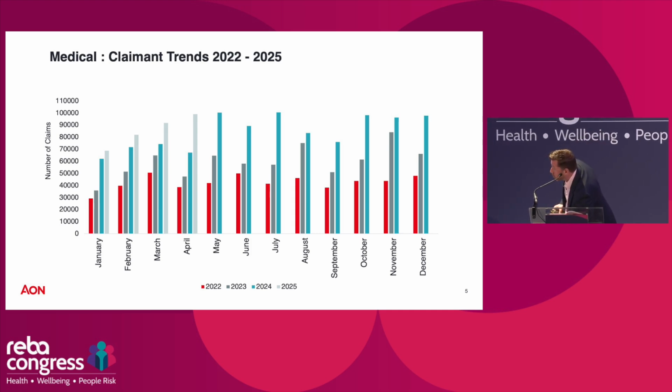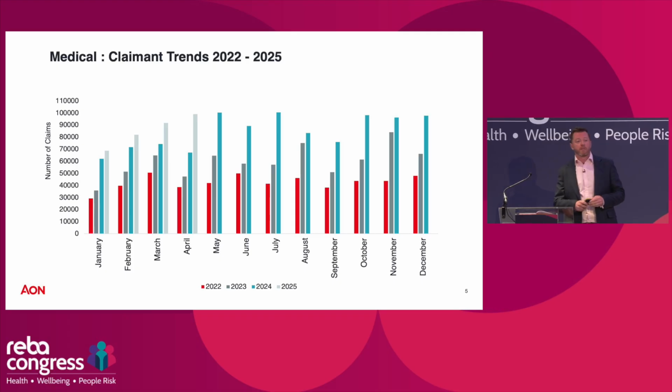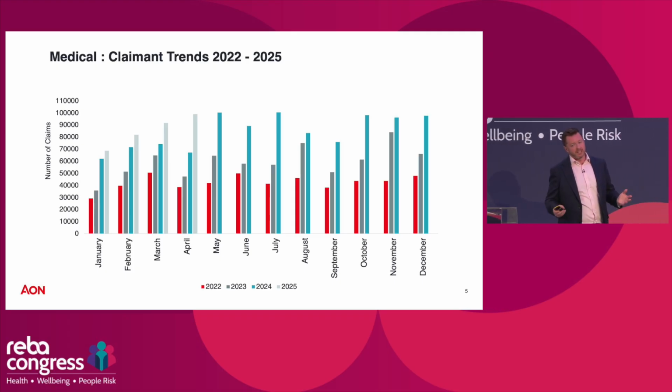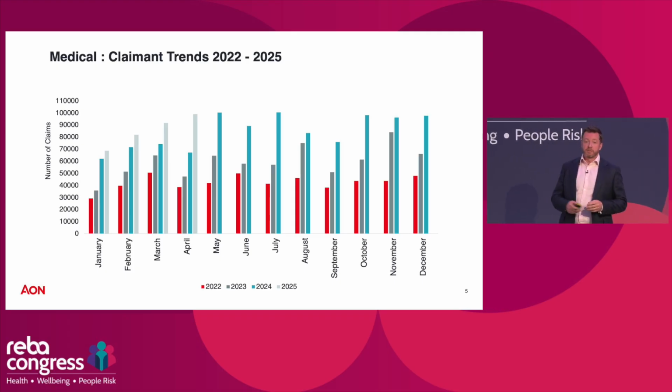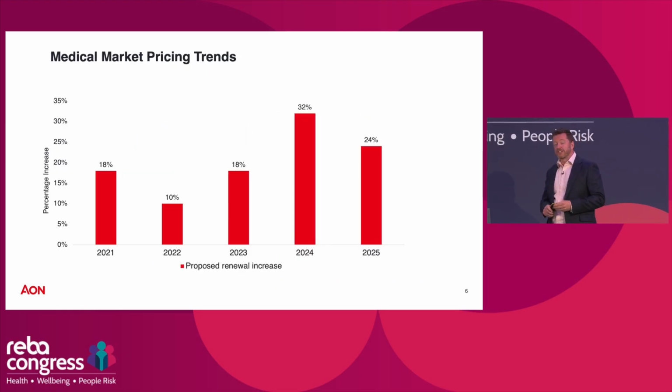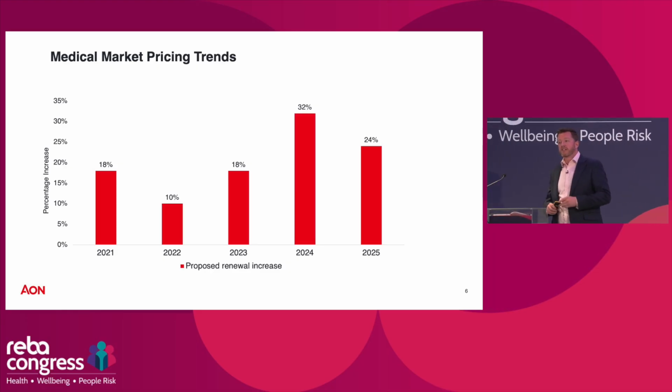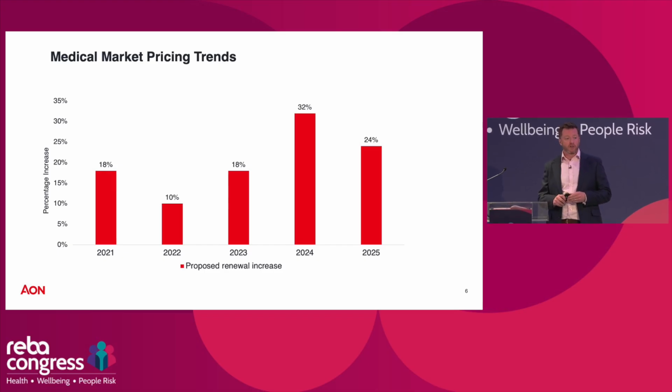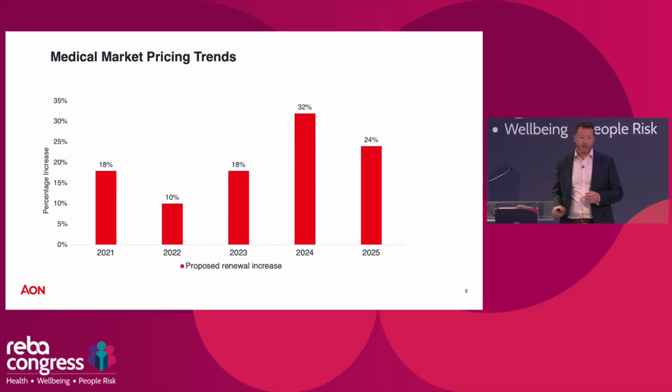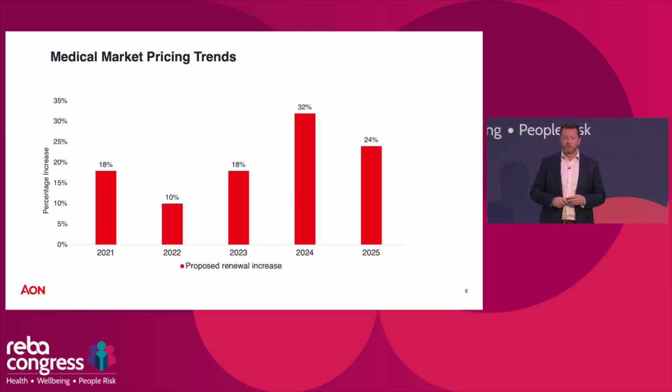But what's the impact? What's the so what? More people are claiming on private medical insurance. More people are sick. From a business perspective, so what? What's the impact? The impact is cost. What we're looking at is the average renewal increase from the holding insurer across Aon's portfolio for the last 5 years. We've got the percentage up the left-hand side, and you can see it above the bar as well.